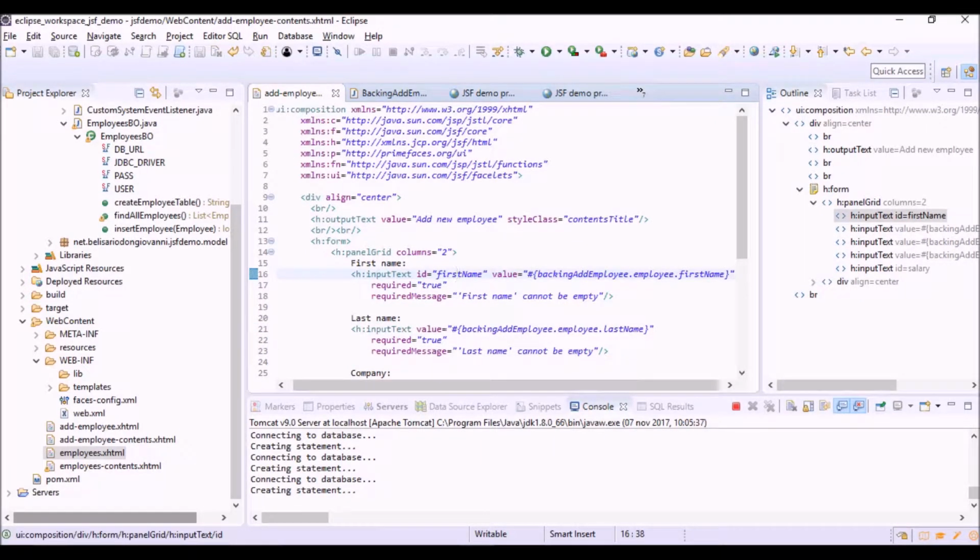Then we have to add a message tag for each of these two fields where to show the required message.